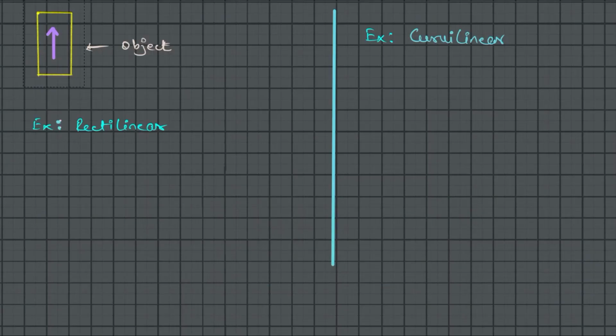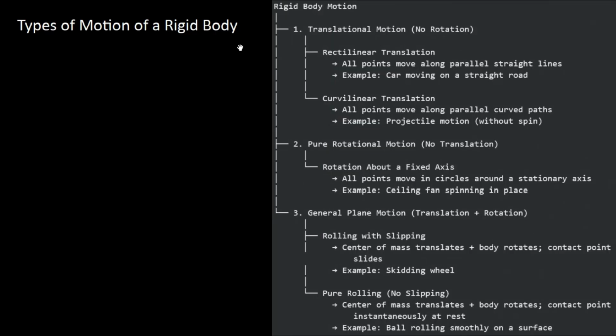So let me explain. We are going to start off with types of motion, overview. Till now we have looked at something called translation motion. We are going to look at something called pure rotation. And then the third one is the combination of translation and pure rotation. So there are three different classifications that I have as of now for you. You might find that the classification of motion of rigid objects looks a bit different from book to book, but I think this makes sense and I put it across in this manner.